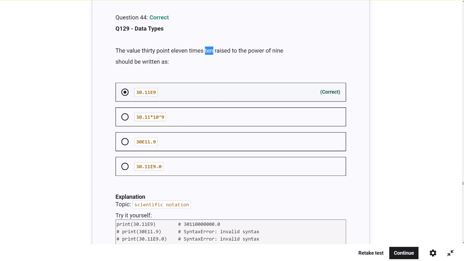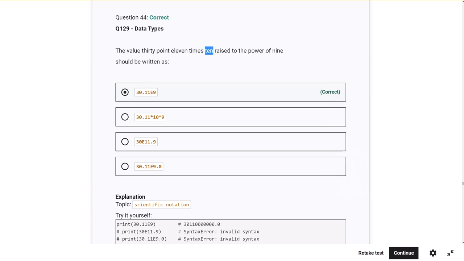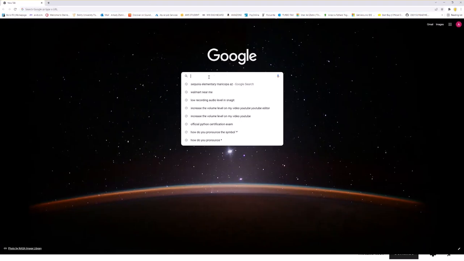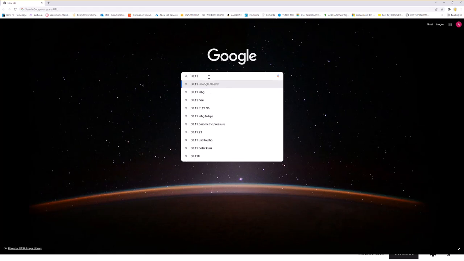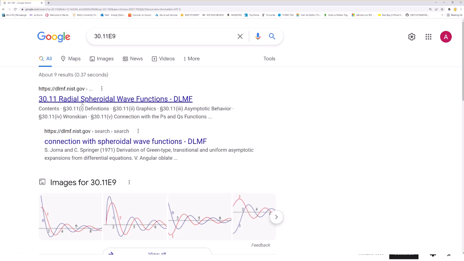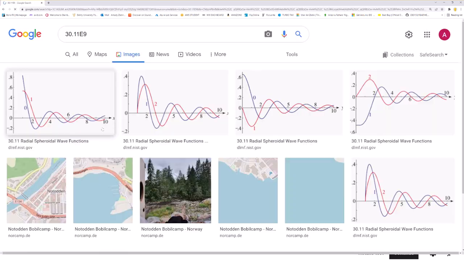Just to prove me right, let's get on the internet and Google 30.11 E9. That's not what I wanted.